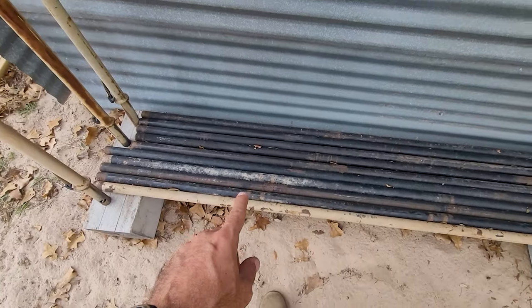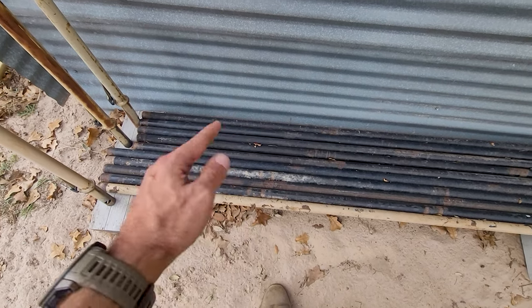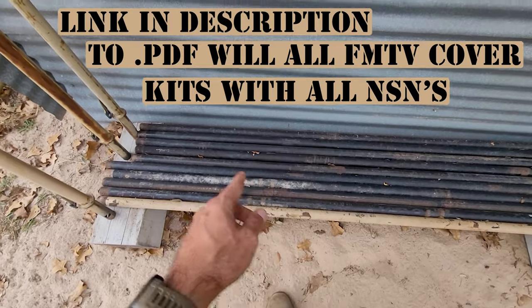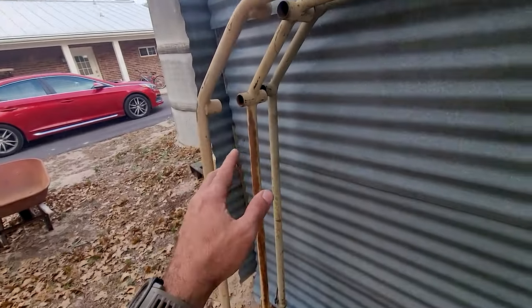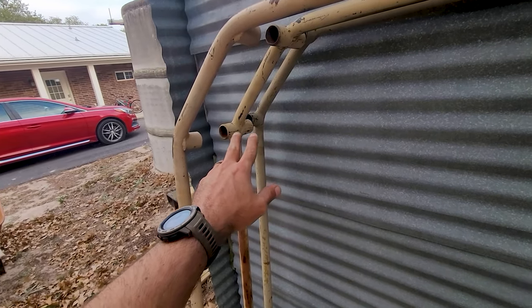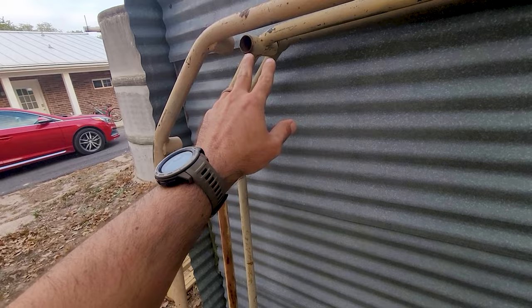There's 5 longer poles on an LMTV that go between the very front bow and the middle bow. And then there's 5 shorter ones. Then you obviously have the 3 bows. There's gonna be one for the middle that has little points for those bars in between.